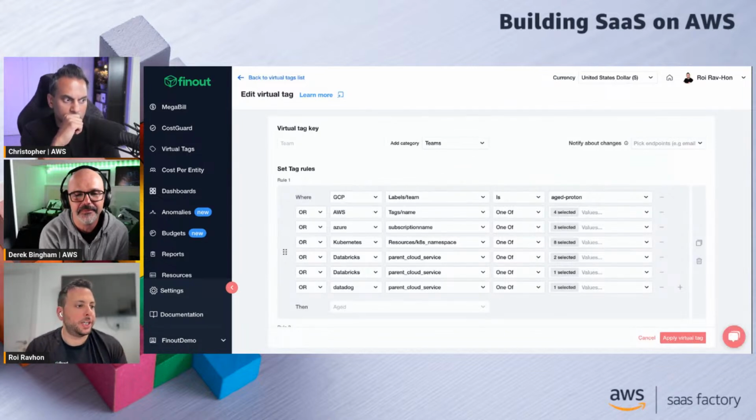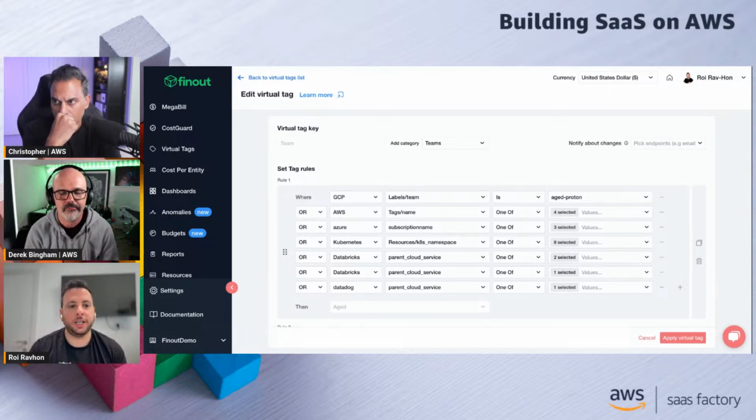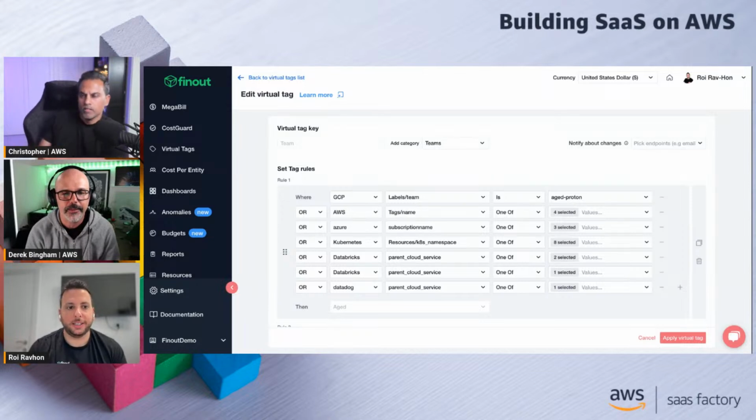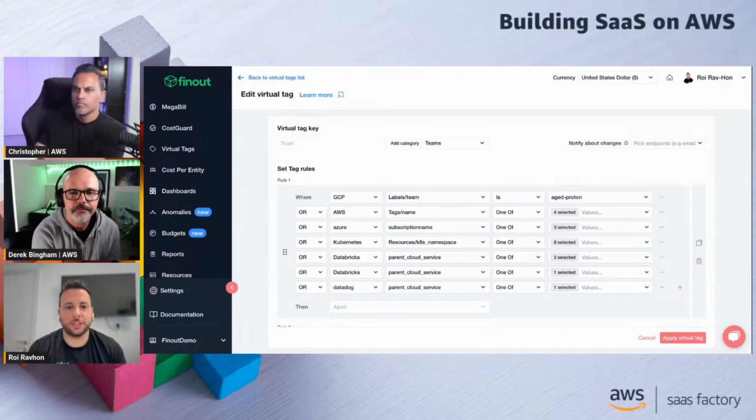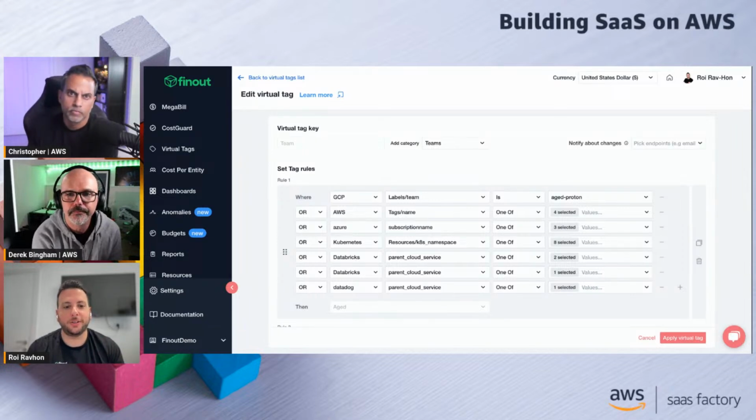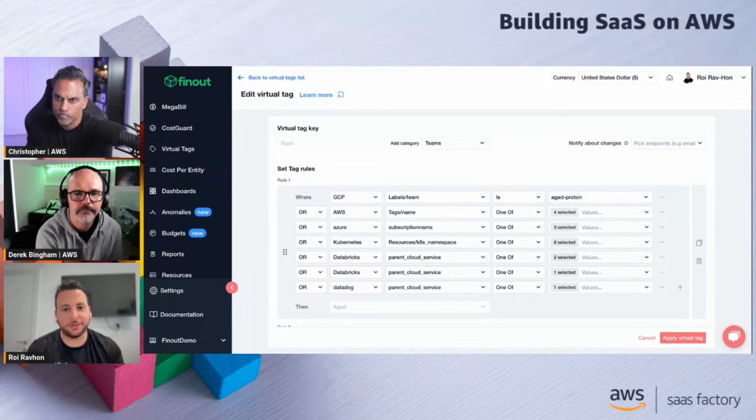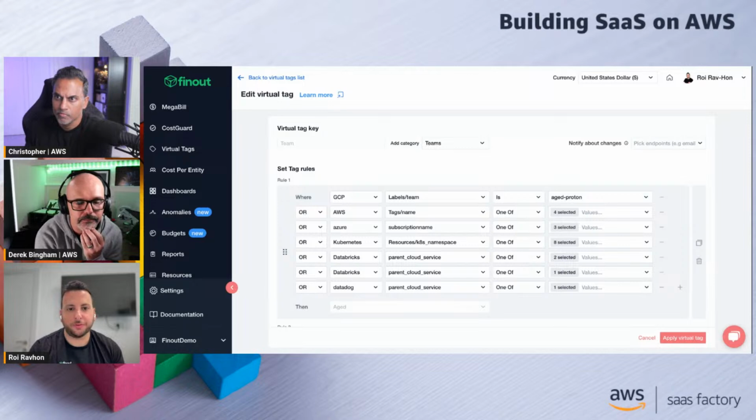So when customers start their FinOps journey and start to take cost into account, usually the first question is, what's the cost allocation? All right, so we're spending $1 million on AWS every month, great, but how does it distribute across different factors? And the first thing we do is we start to tag our AWS environment.